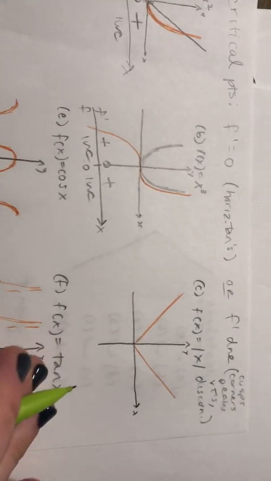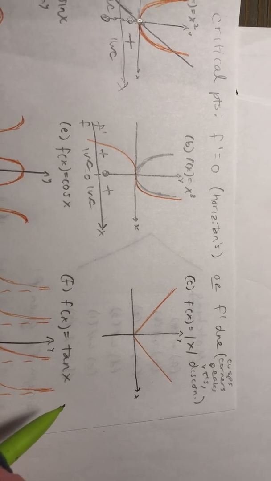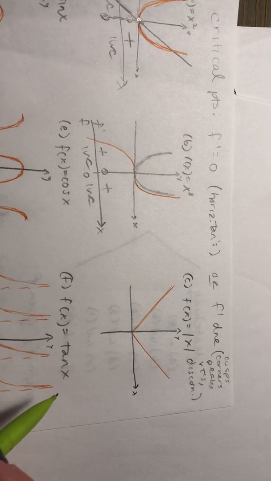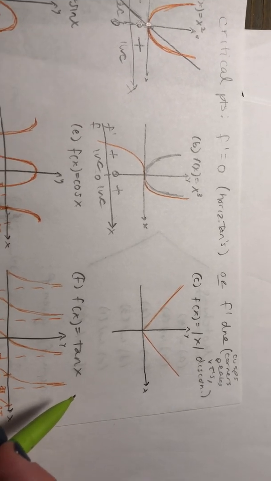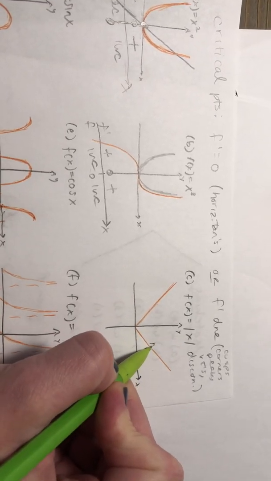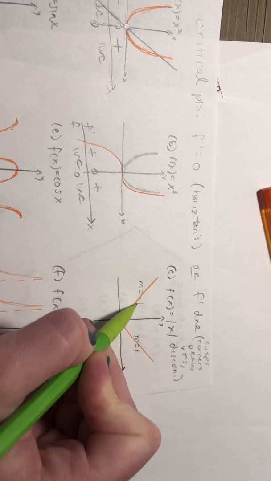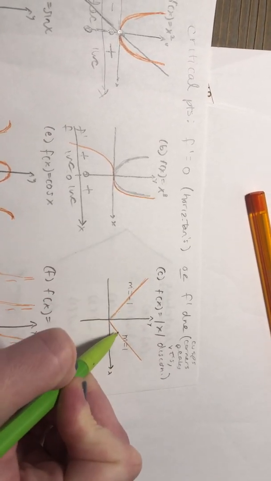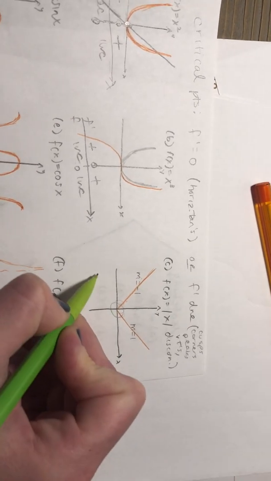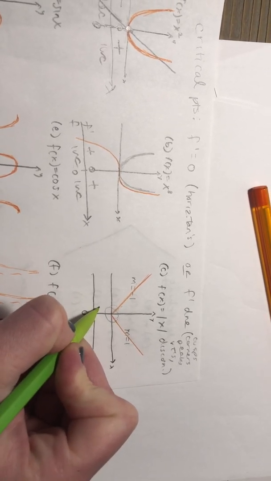For C, we can actually be really specific about the derivative here because I have a linear function. Remember that you guys spent 7th grade, 8th grade, 9th grade, 10th grade, and a lot of 11th grade talking about the slopes of lines, and they were always constants. Okay, so just over here, I have a slope of 1. Over here, I have a slope of -1. It doesn't matter where you pick. My slope is always -1 on this side, always +1 on this side. What's happening at the origin? Well, it's a critical point because I have a corner and my derivative doesn't exist there.